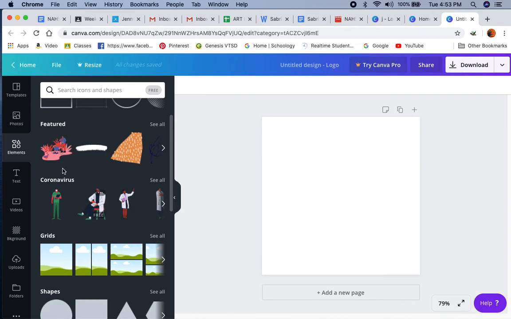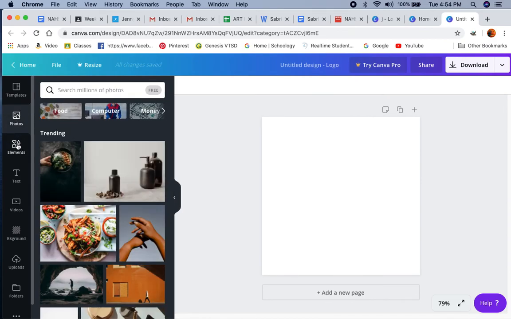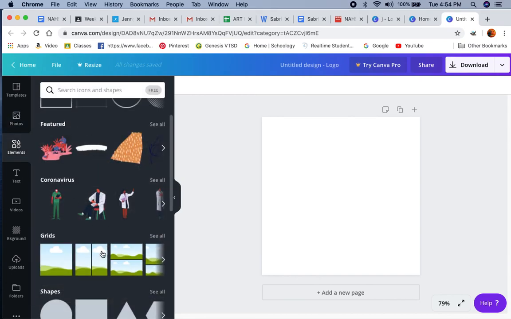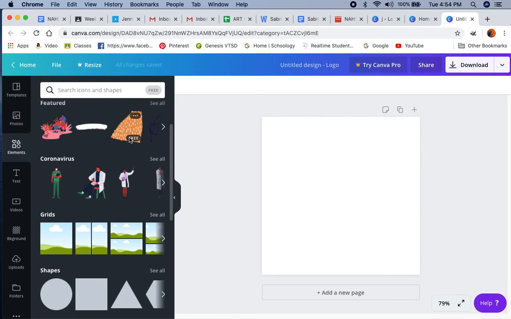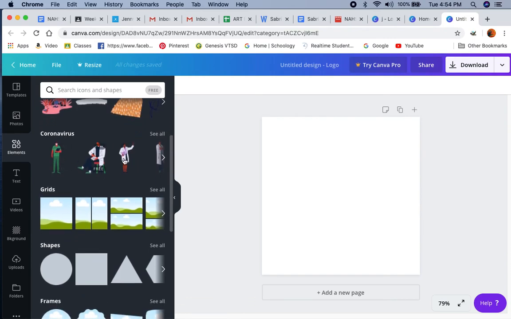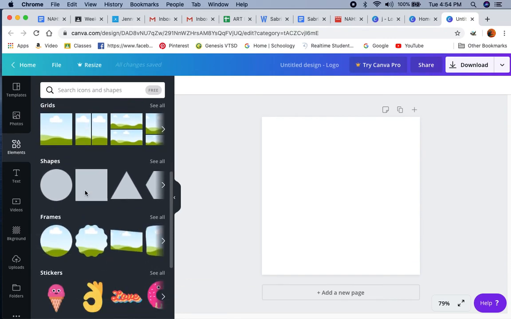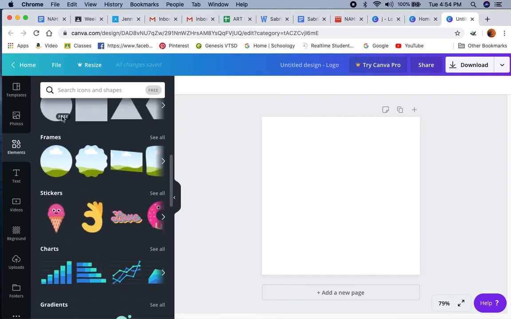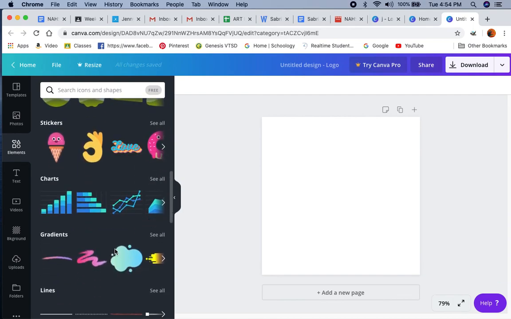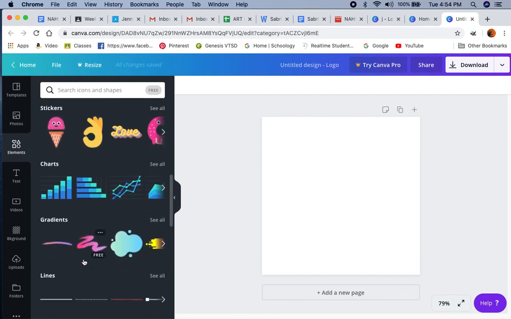So there's templates there. You can add photos. They give you some photos here on the side that you can use, but that's not really what logos are about. There are different cool graphic elements that you could add. We're probably not going to add coronavirus things to it, but shapes are really nice to have. Frames, little fun symbols might be fun to add in, symbols that have little gradients in them.